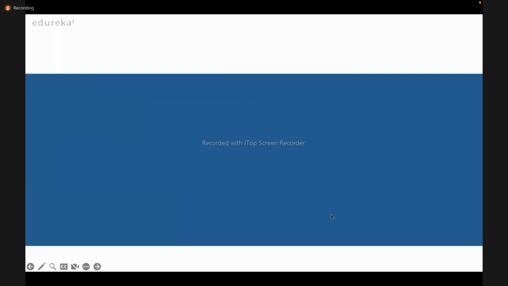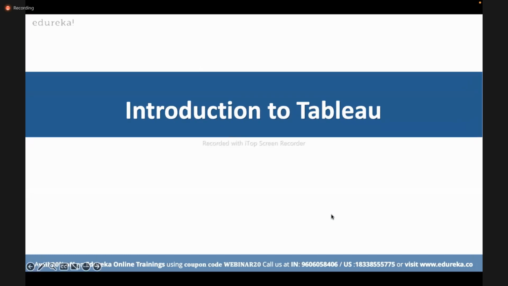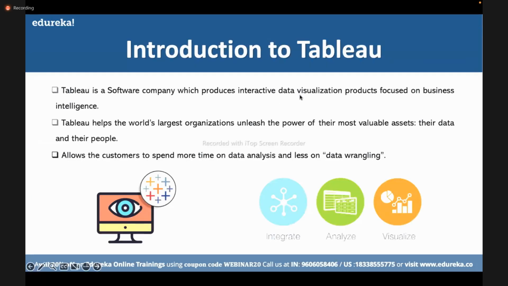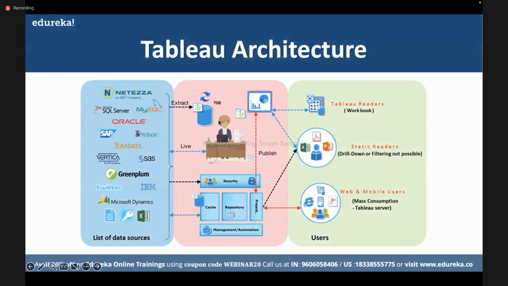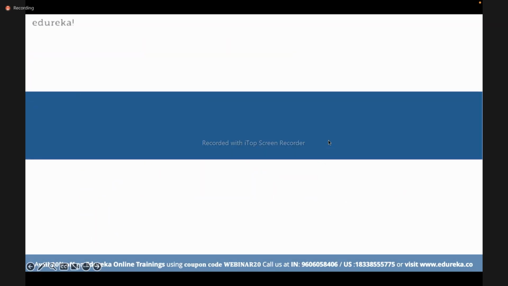Okay. So what is Tableau? It is basically a data visualization product. It is a tool that can connect to data coming from different sources and present it in a graphical format. Okay, like you take data from different sources and on Tableau, you create the charts and you publish them to the server, from where end users will be able to access these reports.